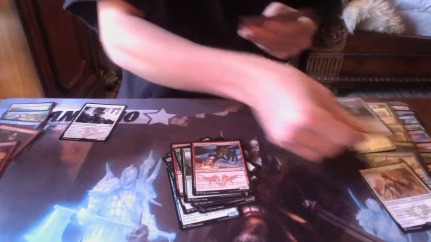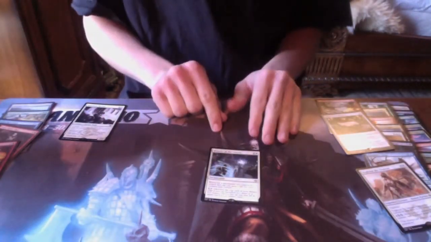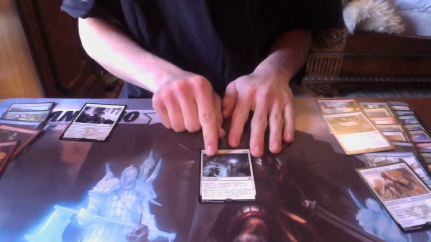Okay, we got Mastery of the Unseen. Pretty cool card. Not sure if I flashed that very well for your face. But basically what Mastery of the Unseen is doing is you get to take the top card of your deck, manifest it for 4 mana, then everything flips. So it's pretty cool. Alright, keep going.